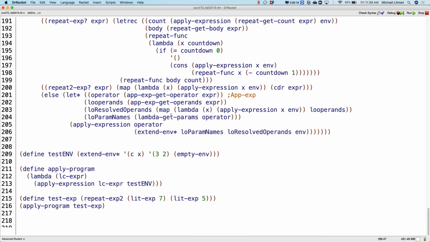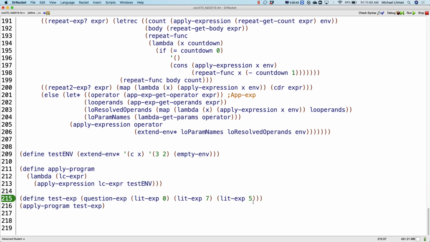So now I can come down here and write a little test expression. I want to create a question. Is this how I do it? Question-exp? And then we'll just say lit expression 0, which should give us a 5, right? So this should boil down to a 5 since this is false.